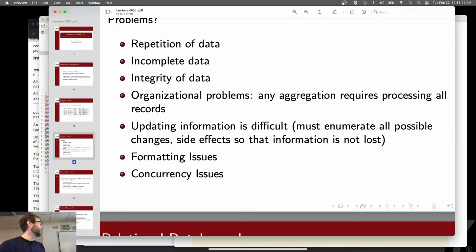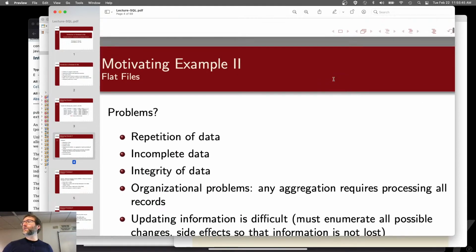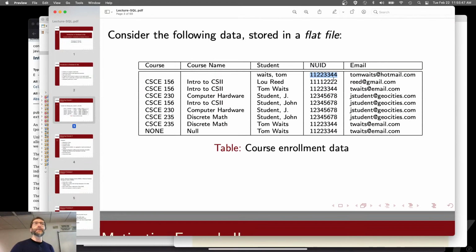Updating information is also difficult, because what if I wanted to change Tom Waits' email here? Hotmail went down. Does Hotmail still exist? Okay. Suppose that they shut down Hotmail, and we need to update that. What am I going to have to do? I'm going to have to find every single record in the entire file that corresponds to Tom Waits, check to see if that's the Hotmail account and change it.